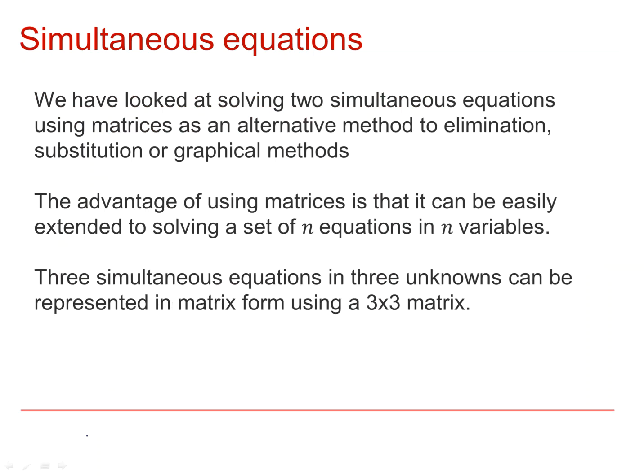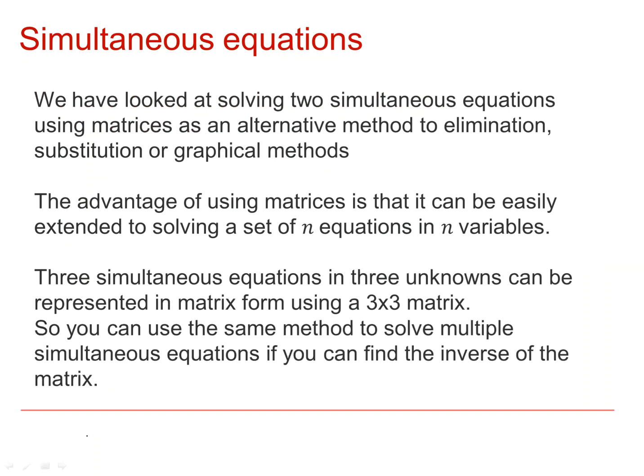Three simultaneous equations and three unknowns can be represented in matrix form using a 3 by 3 matrix. So you can use the same method to solve multiple simultaneous equations if you can find the inverse of the matrix. For the AS exam, you are not expected to find the inverse of a 3 by 3 matrix by hand, but you are expected to have a calculator that will do it and to know how to find the inverse on the calculator.